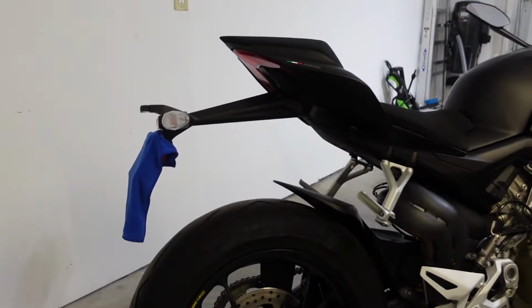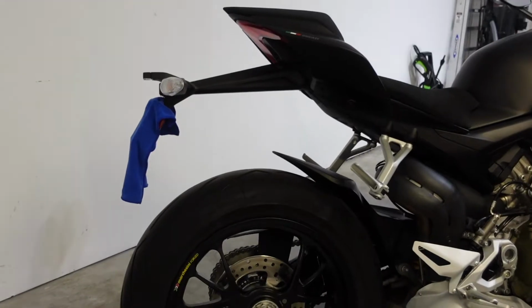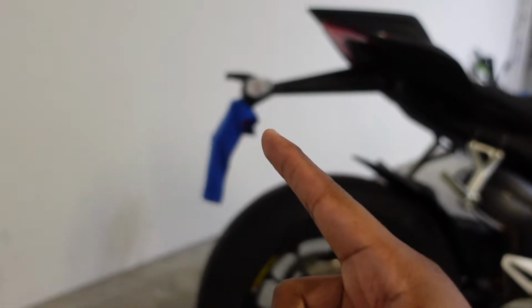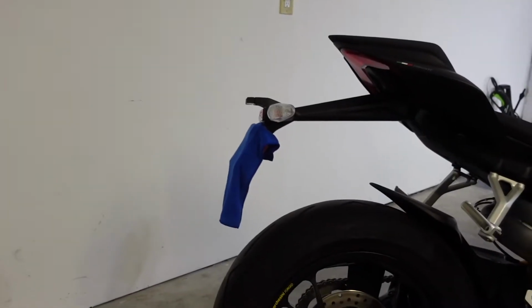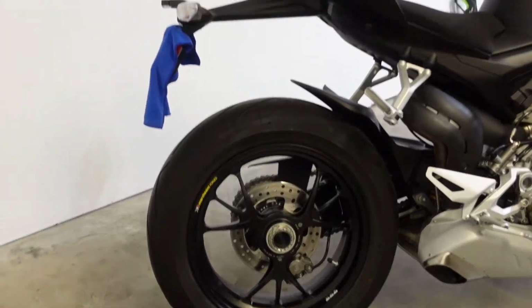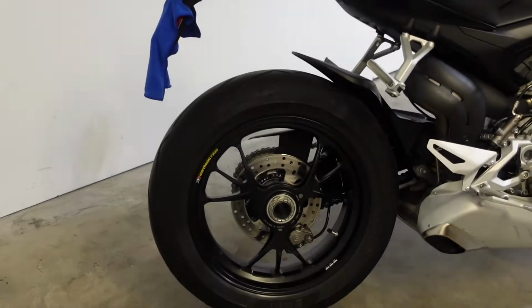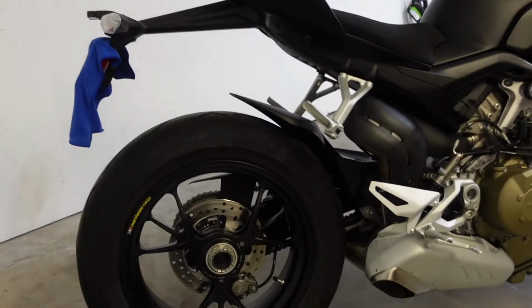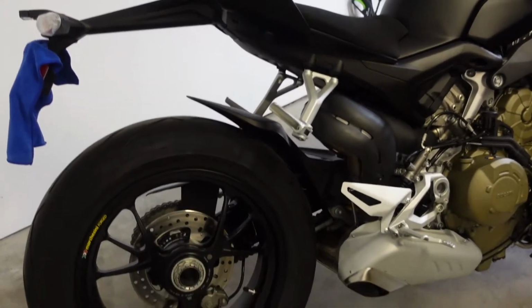Alright YouTube, one of the first things you should do whenever you get a new motorcycle is remove this right here. That back tail section. License plate holder. As you see, this has a single-sided swing arm, and nothing makes a single-sided swing arm look bad like that right here. So, I have a solution for that.